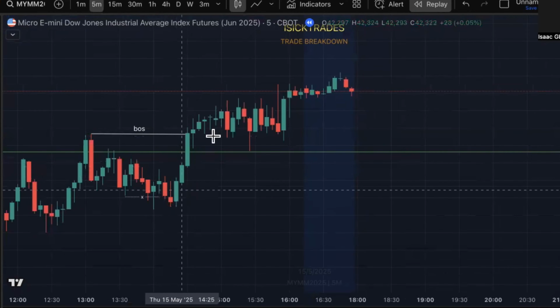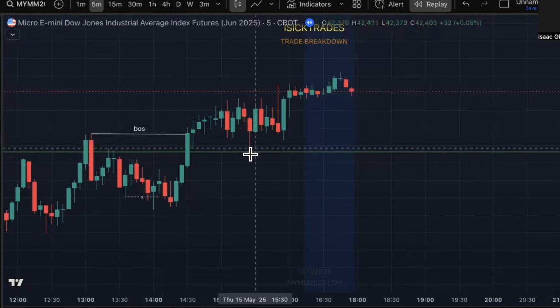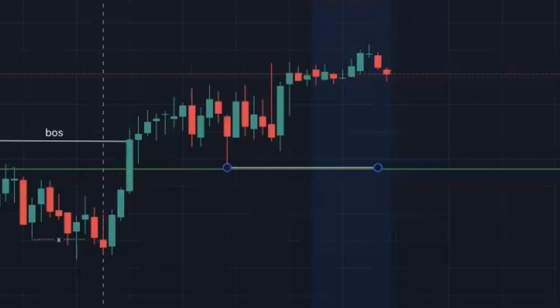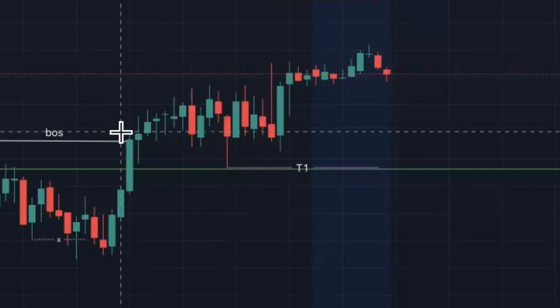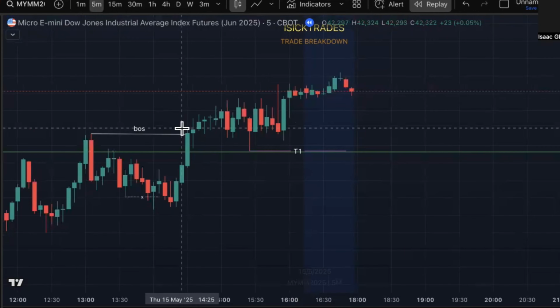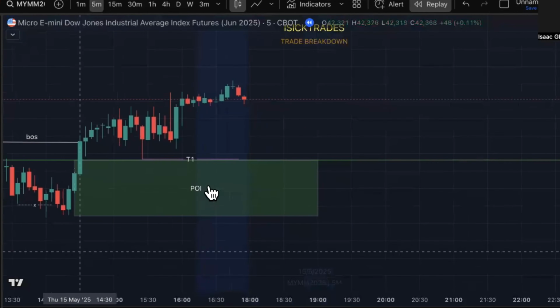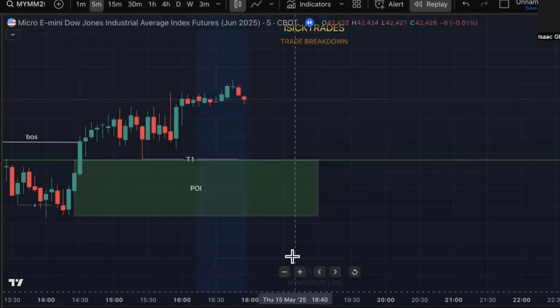So we ran up here. First on the market really pulled back. So this would be my T1 right above my entry, which is a good sign. When you have your T1 or some type of liquidity right near a key level on your higher time frame, it's typically a good sign of something. So next, what I'm gonna do is draw out my POI, and at this point, it's just a waiting game.